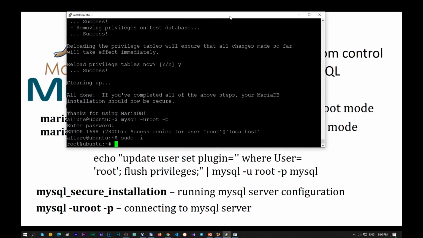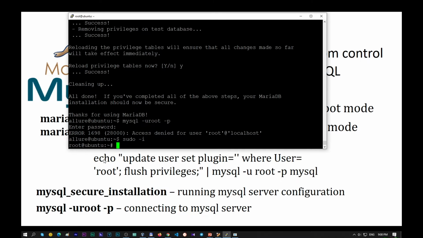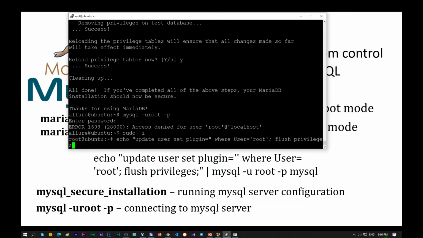Well, we need to go to root mode, use sudo -e, and here we need to use the command: echo update user set plugin where user is equal to root; semicolon, flush; semicolon, mysql -u root -p mysql, and let's try it.